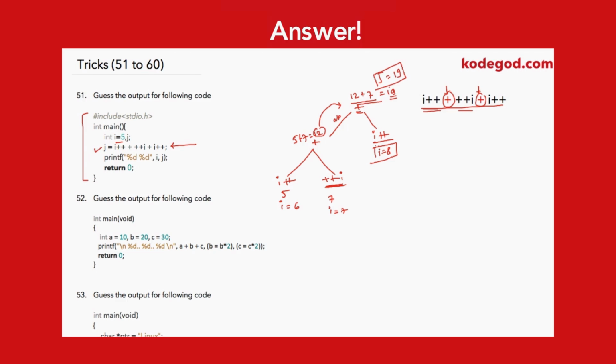So once this execution is done, we have a printf statement where I and J are printed. So output of this program is 8 and 19. Again, remember that this is not the actual output that all the compilers will give. This is the case when we are using GCC compiler. In Turbo C compiler or in some other versions, output could vary depending on the expression each compiler is going to process.